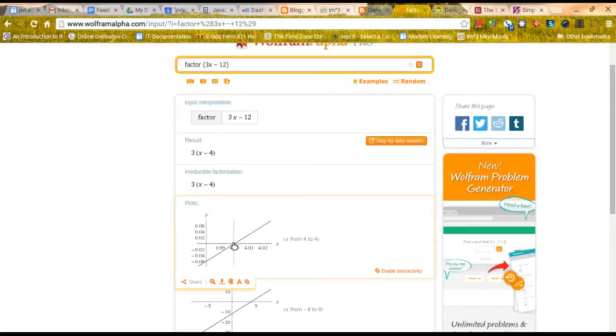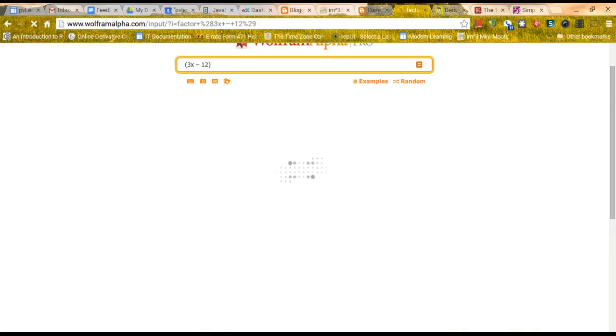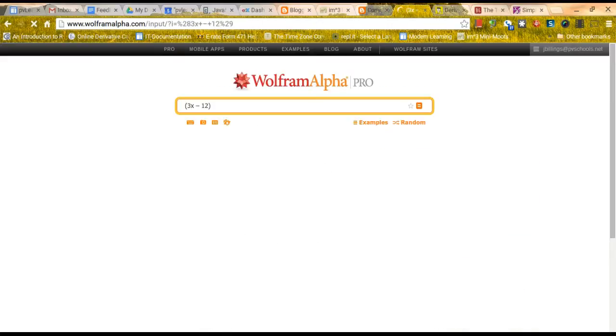And you'll see, yep. If we wanted to check that, instead of just factoring, let's just get rid of factor and say, hey, solve this equation, 3x minus 12. Well, you can look at it right now and see that 3 times 4 is 12 minus 12, which is 0. That would be a solution. But let's assume it was more complex. Just enter the equation and let Wolfram Alpha go out and solve it.